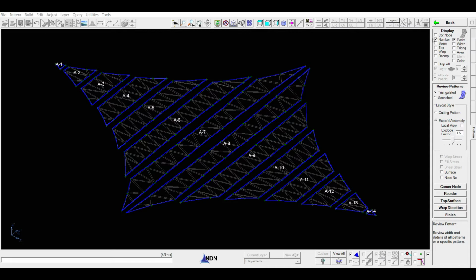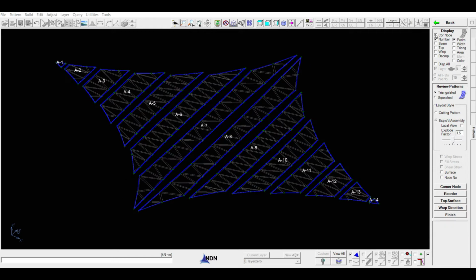So first of all, we've got the two defaults that are always on. We've got the perimeter of our patterns, which is highlighted in blue, and then we've got the number, which is also the pattern name, so turn that on and off. I'll leave these two on the entire time, and we'll run through and talk about all of these other things right now.